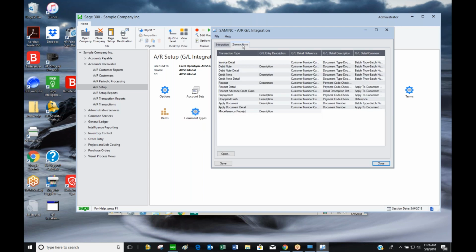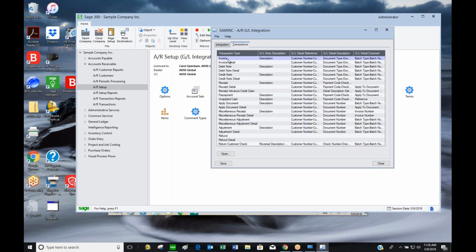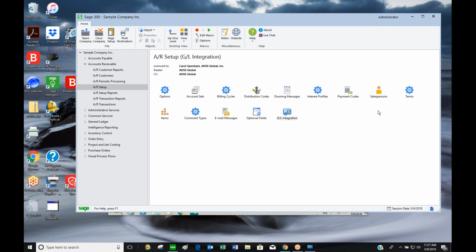And then, of course, this crazy grid is what determines what gets sent to the general ledger field. And I'm not going to spend a lot of time on this, but David, if you want to go over this with me, it's the same as AP. I'm not going to bore everybody with all this. But that determines what's going to land in the GL reference and description fields and the batch headers and so on. So it's important to customize that how you want it.